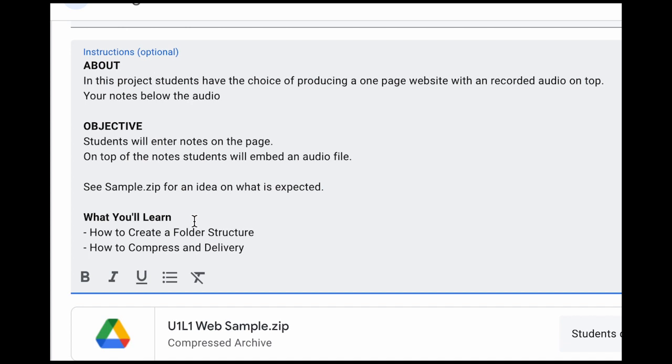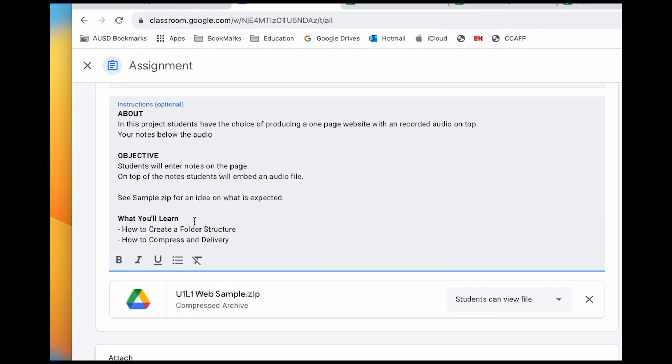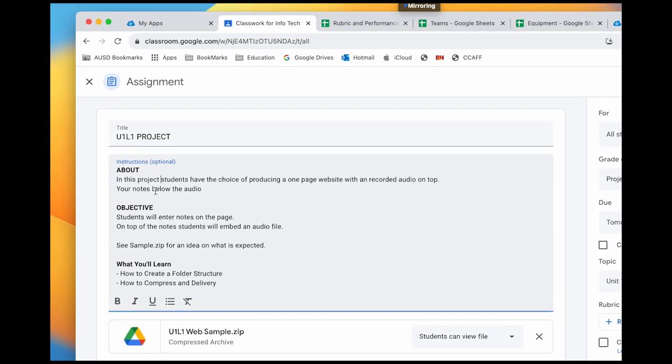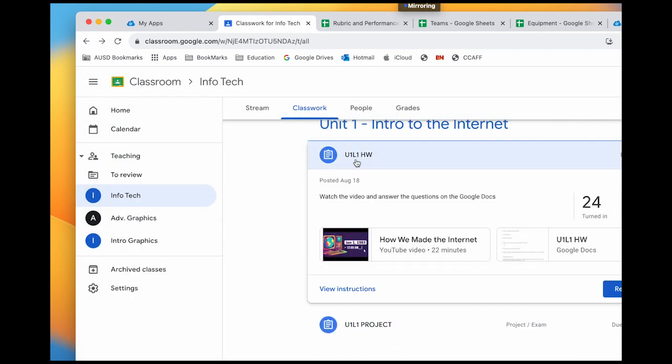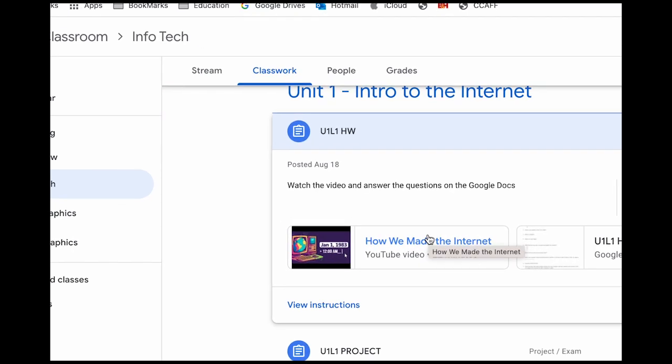Here's the thing. You're going to create a podcast, a simple audio. You'll team up with between 2 to 4 people. If you want to work by yourself, you can. I don't recommend it, but if you want to, I'll respect that. You're going to talk about what you learned here. Actually, I want you to talk about how the internet was made and how it impacted your lives.